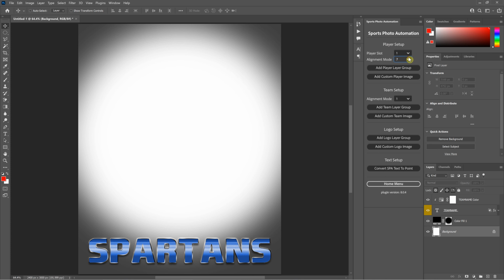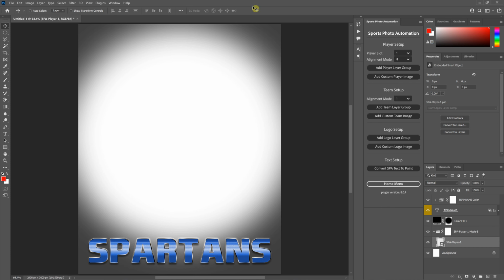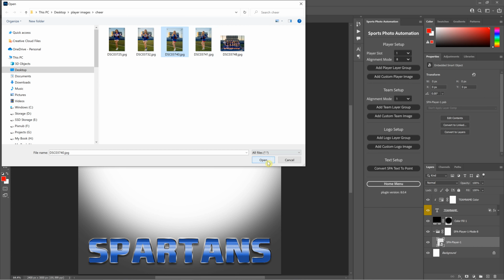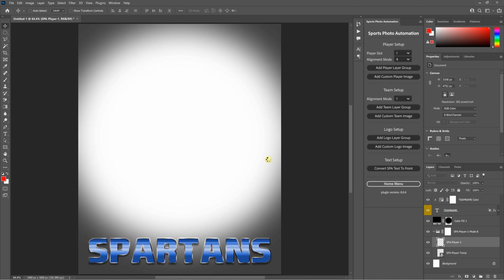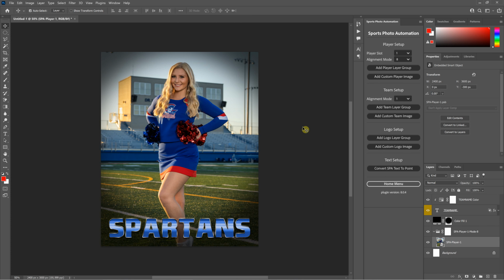Now I'm going to bring in Player Mode 8, and move that in place. And then I'm going to hit Add Custom Player Image, and we'll bring in that same image. So what this has done now, zoom out a little bit so you can see the edges. You see the pink borders on the edges of this when I click on it to drag.